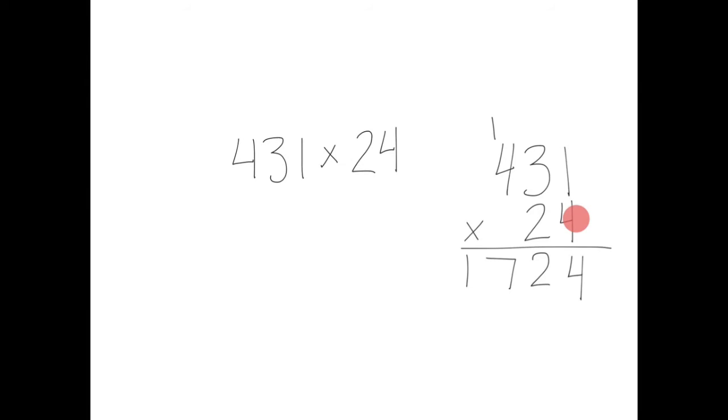Now I'm ready to multiply my 2, which is really a 20. So I need to put in that placeholder to recognize it as a 20. Now I can work my way across the top just like I did with my 4. Before I do so, I'm going to cross out any old placeholders. 2 times 1 is 2. 2 times 3 is 6. 2 times 4 is 8. Last step, add it all up.